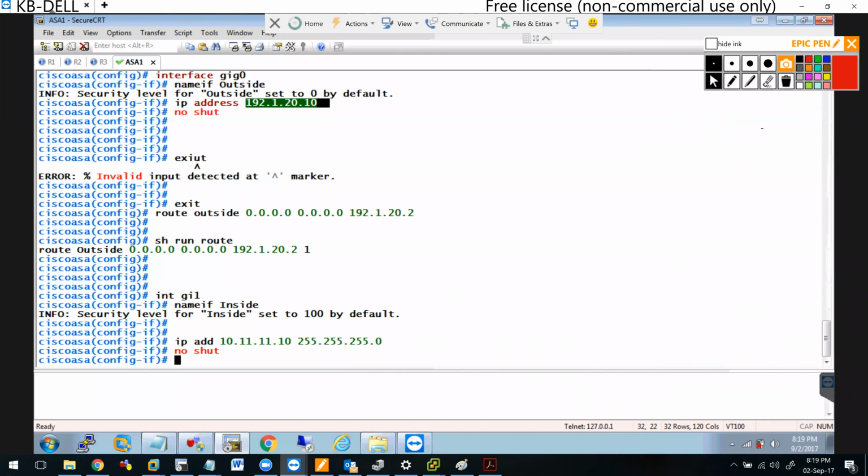Now, from the perspective of the default security level, the only one that has a default security level is for the word inside. Any form, uppercase, lowercase, all uppercase, whatever. What about the rest? The rest, anything is set to 0. Whether it's outside, DMZ, inside 1, inside 2, doesn't matter. Anything that's not inside, exact inside, is going to be set to 0. Make sense?